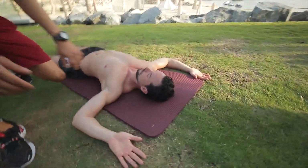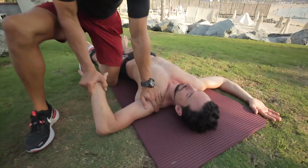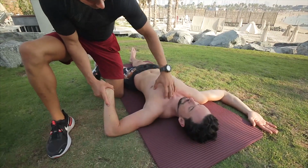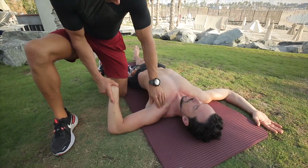And the other side as well. Left, and in here as well, similar story, similar problem. That's why we have so much tension coming through, because this connection in here, yes, is a problem.